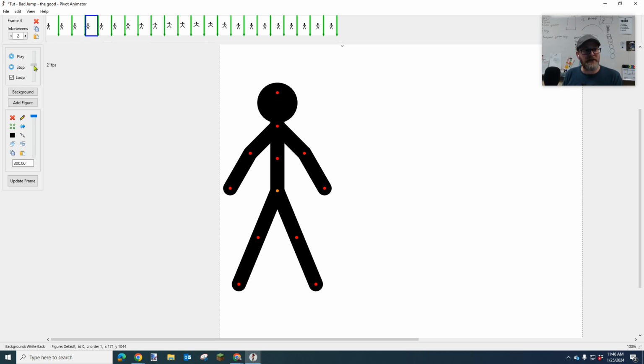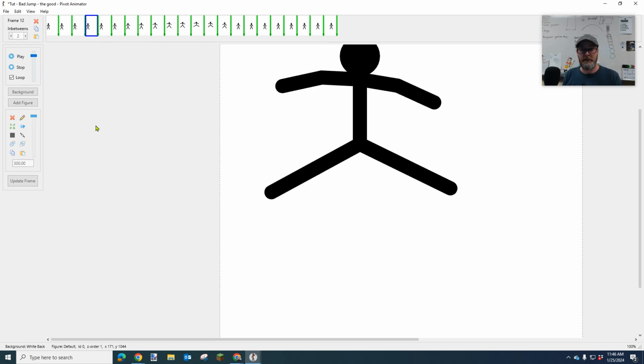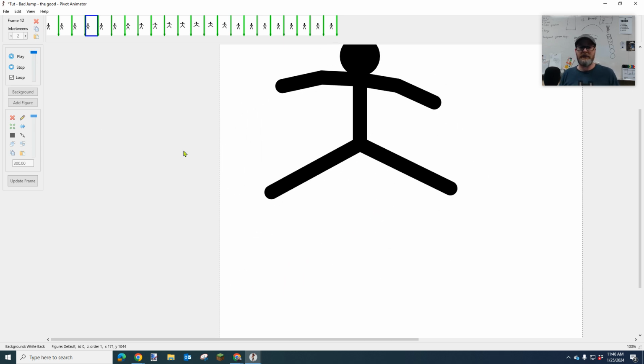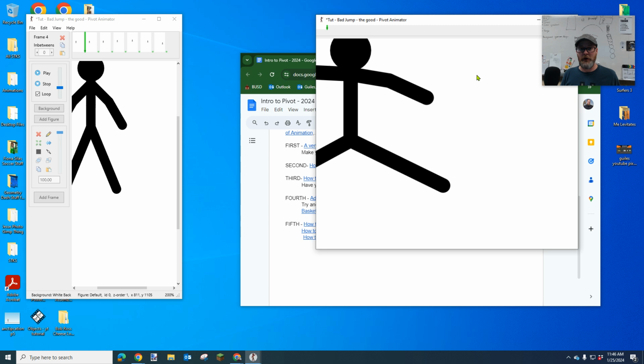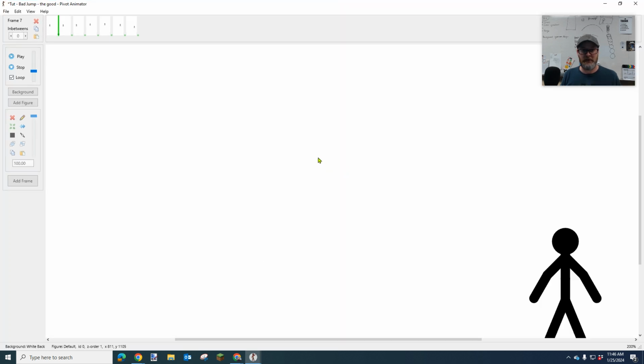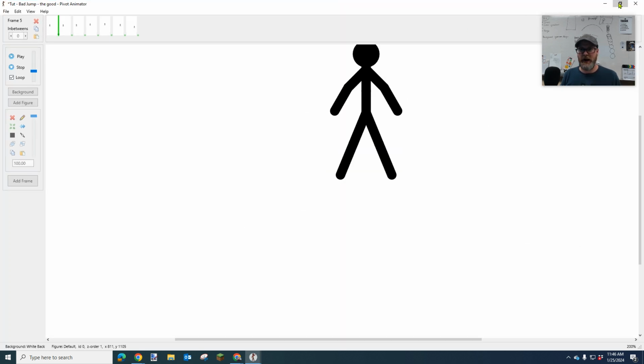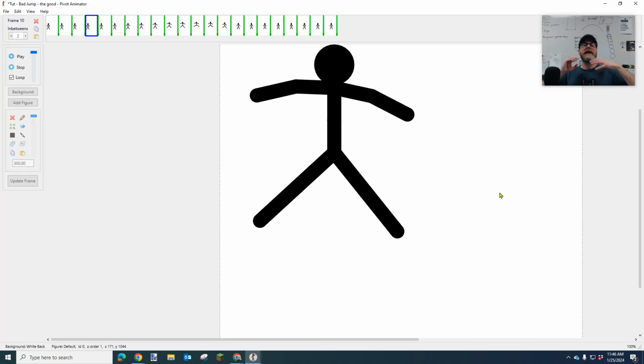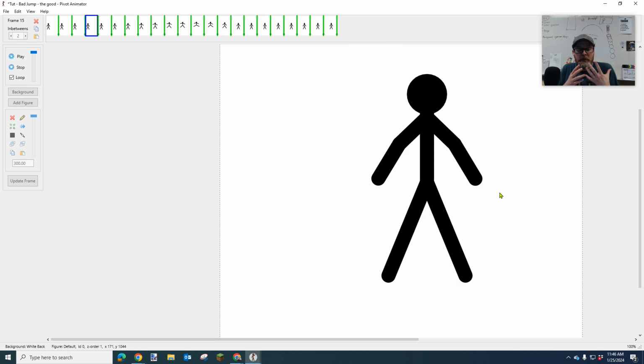Now I'm going to crank my speed up and hit play. And that all of a sudden smooths out a lot of my jump. Now let's go back and look at the first animation versus what I just got, which is here. Much more interesting to look at, right? Much smoother. This is what I would like you to take and apply to all your animations.